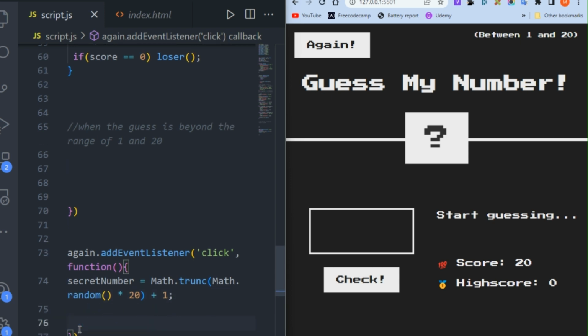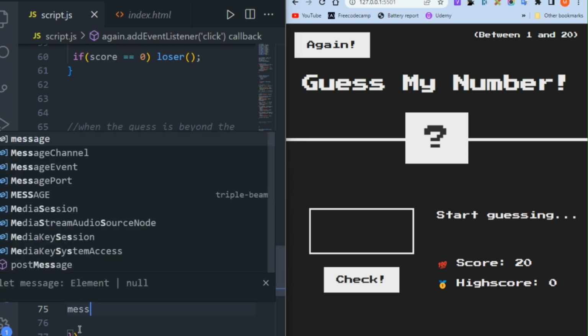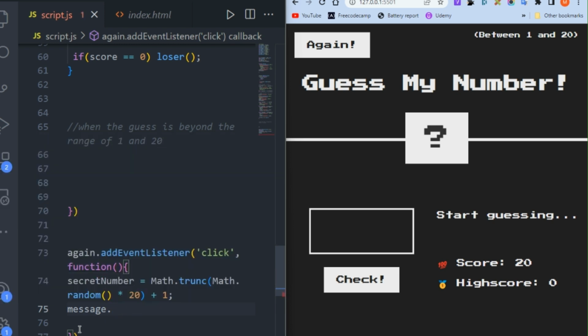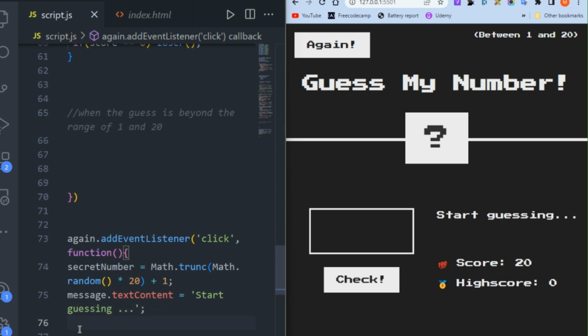That's what we want to do, and also we want to set the message again, the variable message. We want to set that to something simple. We want to set the message text content to start. What we also want to do is set the score to 20 again.